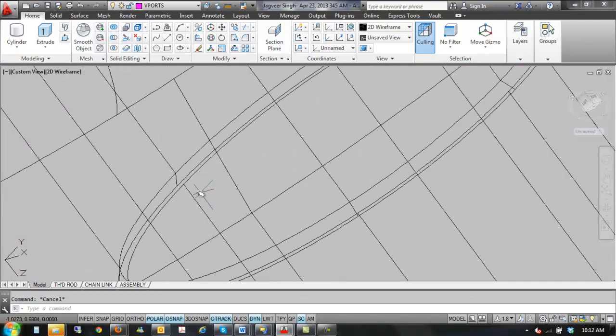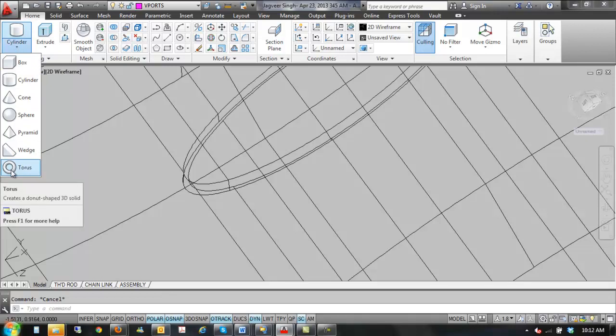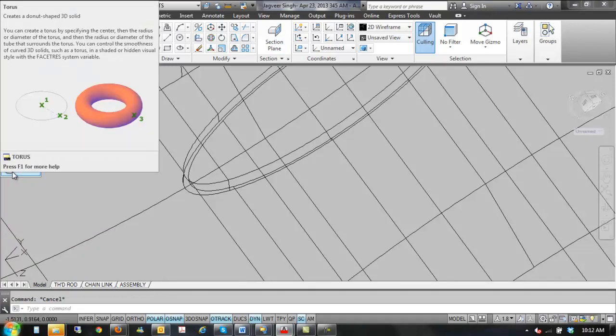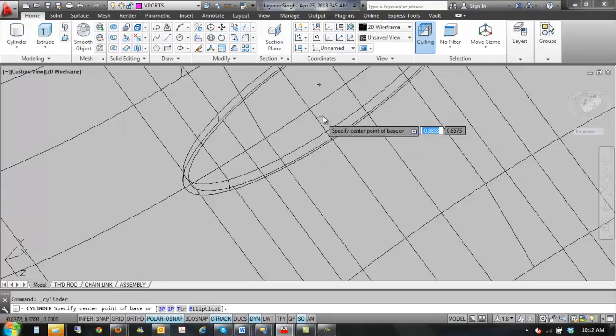I think I can make a little solid here to fill that up. Torus. Yeah, it'd be a round shape. And do another one.